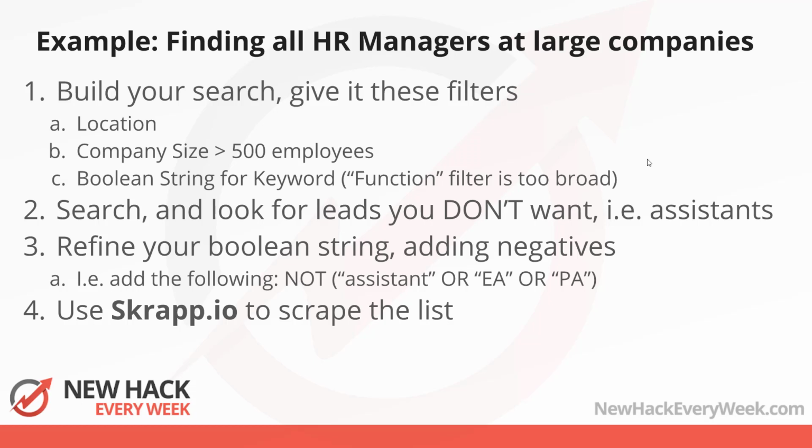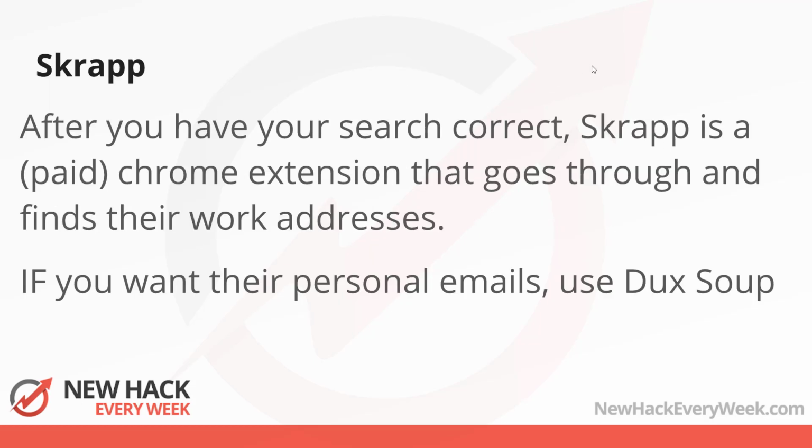Or you can build a Facebook custom audience. Now, if you're going to build a Facebook custom audience, I'd recommend getting their personal email addresses. You'll have a much higher match rate. So Scrap's great for after you get your search right, you get this Scrap Chrome extension, you get some credits. It doesn't cost too much. But if you want their personal email addresses, use DuckSoup.